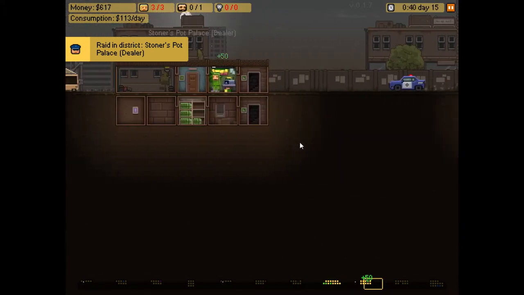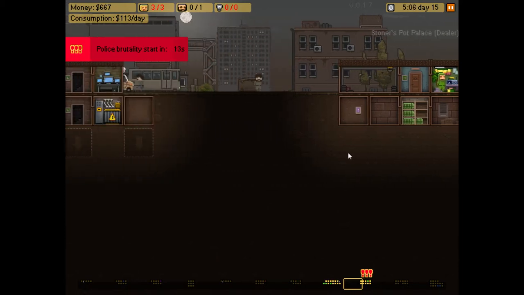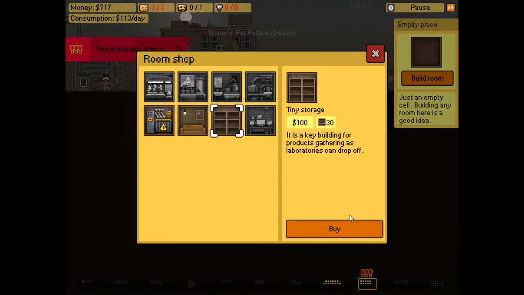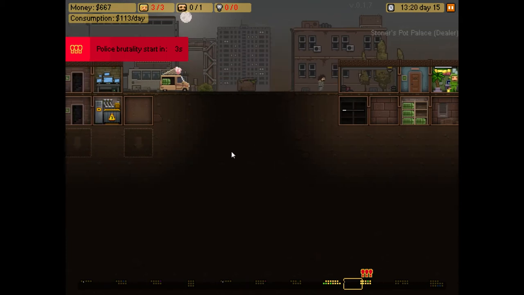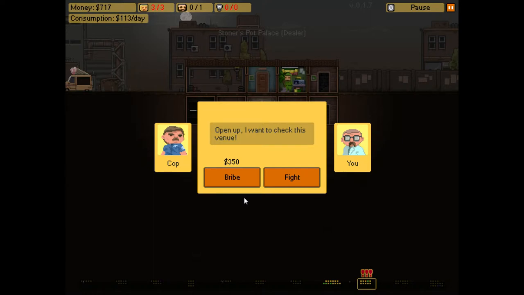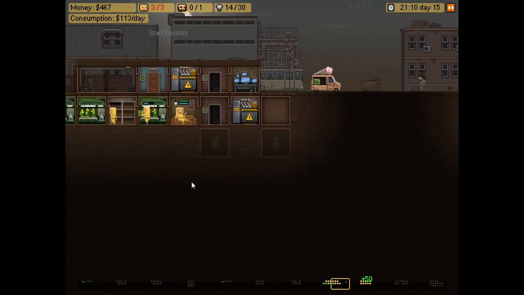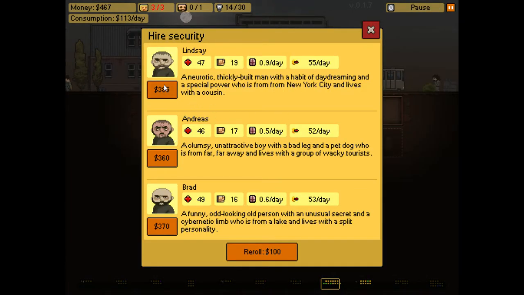Stoner's Pot Palace. Oh, that's where I need to go. Dude, I have so much weed. Okay, I need to build another storage room. 100, I have 700, so yeah, I need to build another storage room. I have so much weed that needs to be sold over there, because these guys are just putting out fat stacks. Just bribe them. I don't have enough money to do it. Get them away from here for now. Do I still have security? No, I don't even have security anymore. There we go.